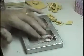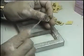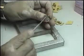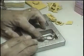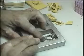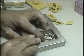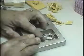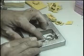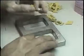Like I said before, now we're going to proceed to checking if this model, which is wider than the other one, we could place it in frame number 2. As you can see, we have a 1/4 inch between the top of the model and the top of the frame. That means that we could proceed and pack the model in frame number 2 with 6 ready cut pieces of rubber molds.